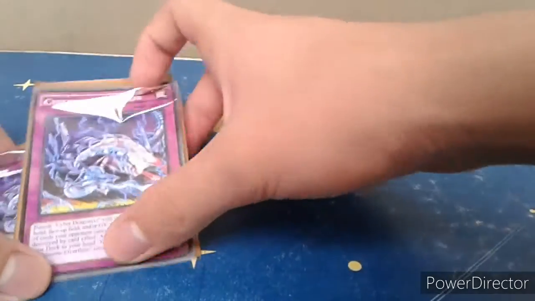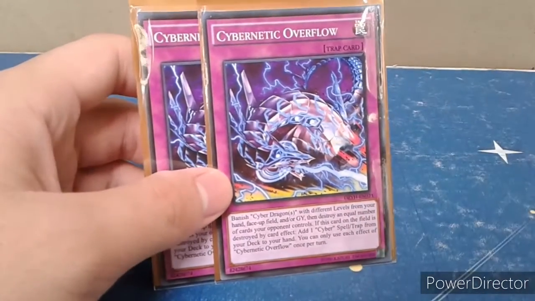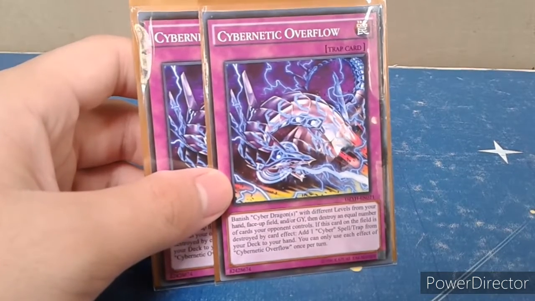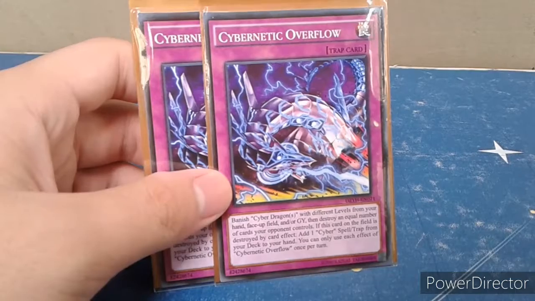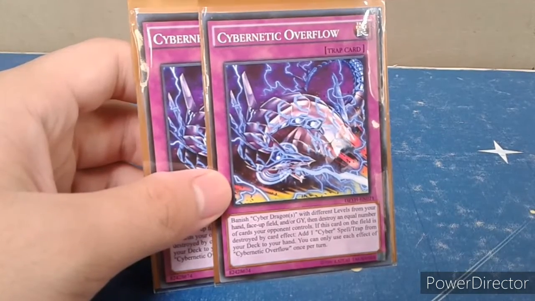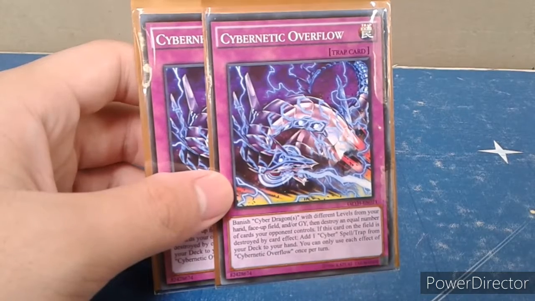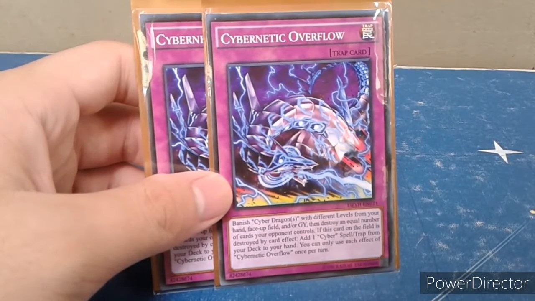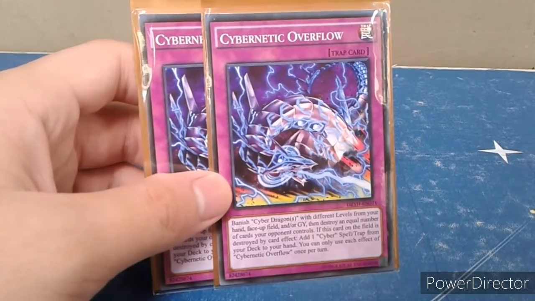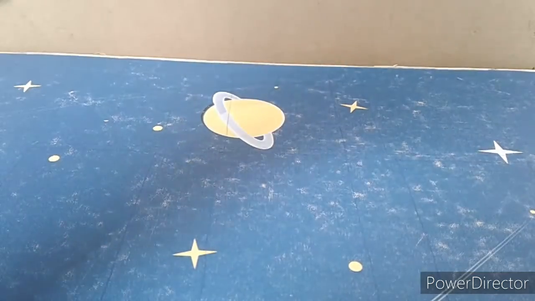Okay, and Cybernetic Overflow. Banish Cyber Dragons with different levels from your hand, face-up on the field, or in your graveyard. Then destroy an equal number of cards your opponent controls. If this card in the field is destroyed by a card effect, add one Cyber Spell or Trap from your deck to your hand. You can only use each effect of Cybernetic Overflow once per turn. So let's use my extra deck.